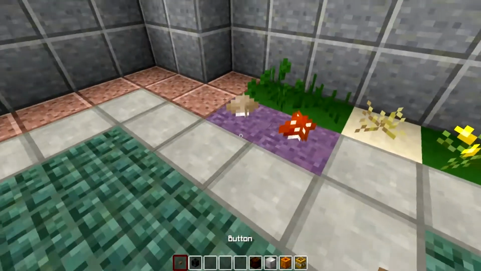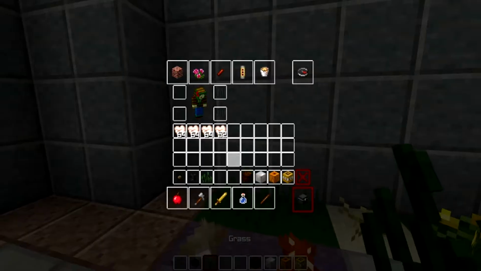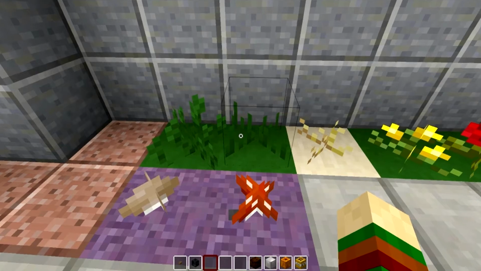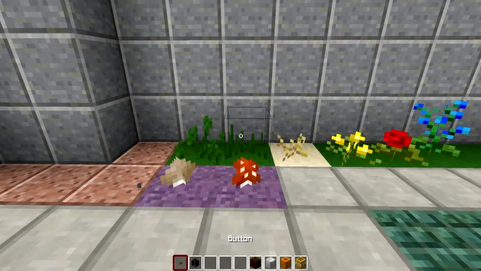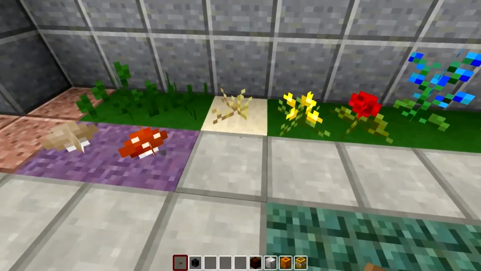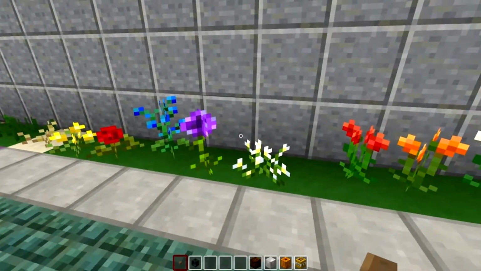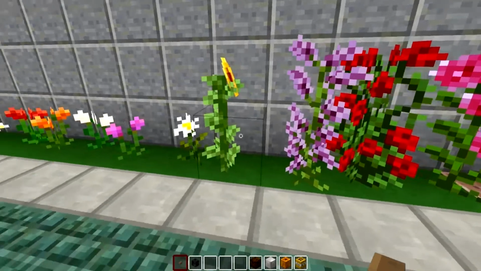Here we are at the shrooms. And of course the grass, the tall grass. And of course this is the fern. For some reason the fern looks more like tall grass than the grass does, or whatever. And of course here is the dead bush. And all of the different flowers, which are all changed and all look pretty nice. I gotta say, I do enjoy the flowers.